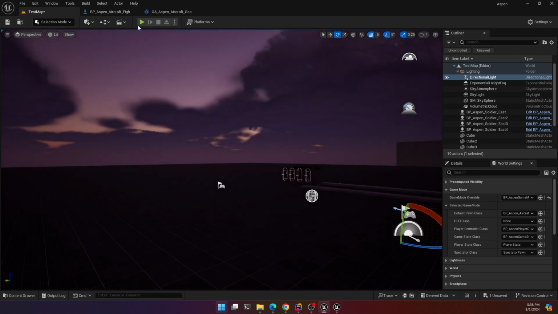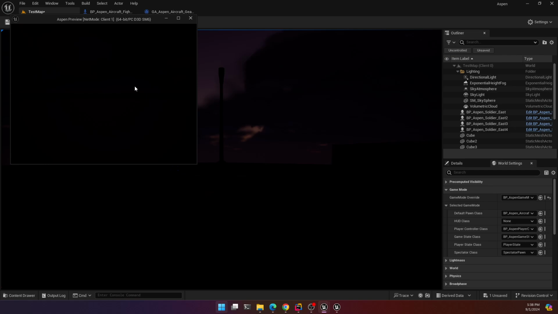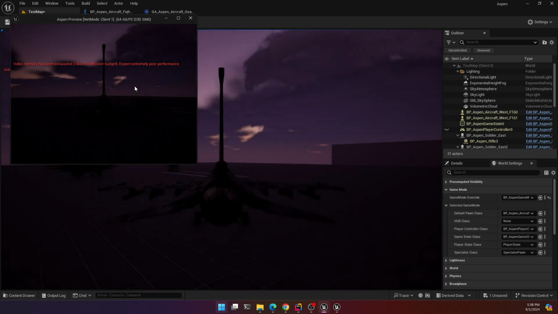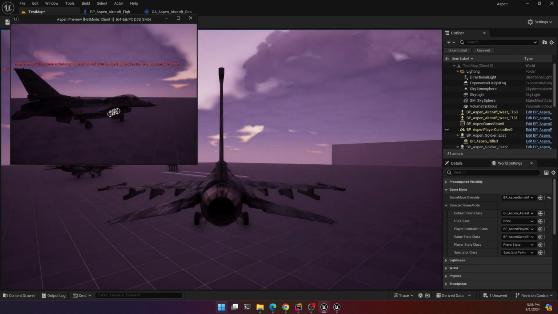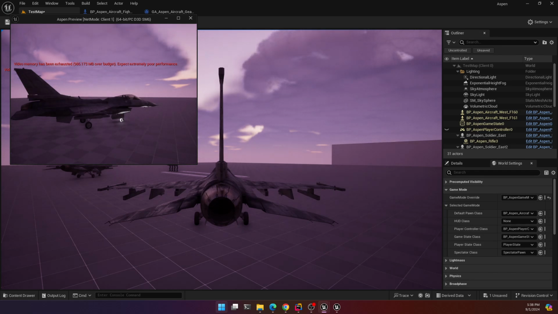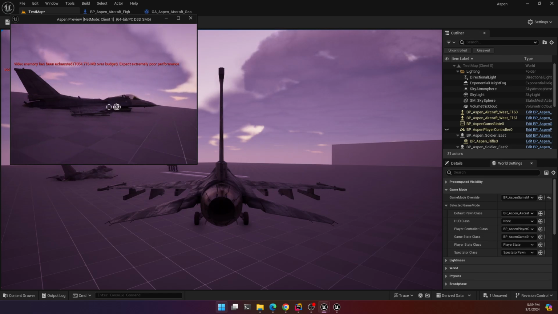Let's see what this does. There's the landing light, gear. You can see the plane go down, now put it back up.